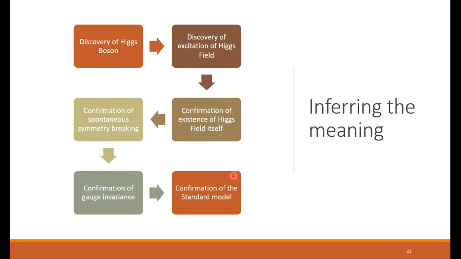And that led to the confirmation of the standard model: one of its predictions, that the Higgs particle should exist, proved to be true. So the standard model again was verified. All of its experimental predictions were tested and found to be true. And this verification of the standard model is what resulted in the Nobel Prize for Peter Higgs.